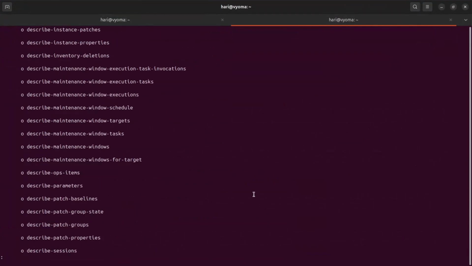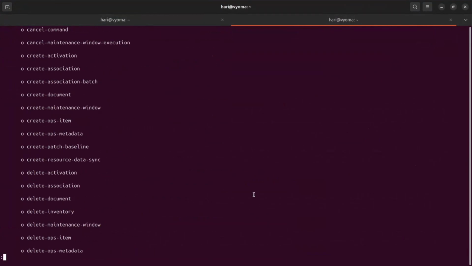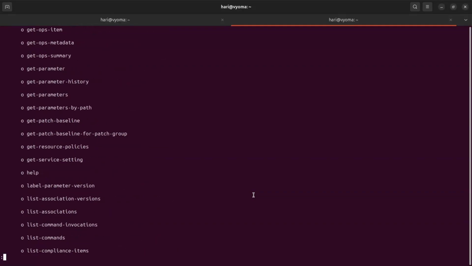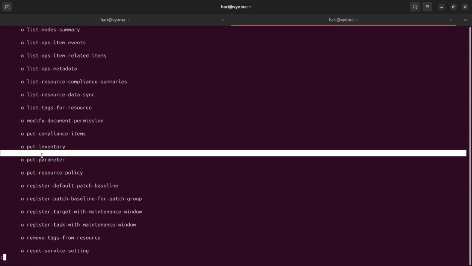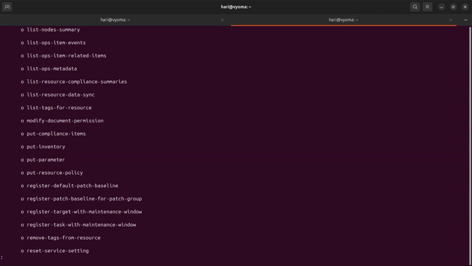Let's see: put, create activation, add, delete. There is this put-parameter. Yeah, put-parameter.